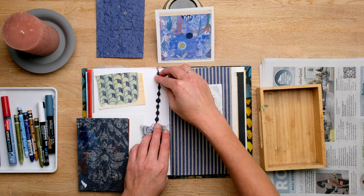This would be a nice piece for somewhere on the page. Maybe I even find it better than the color of blue that I have here. So maybe I will add it here. I'm just playing around and showing you what kind of options I have. I love this one too. Maybe I want to have it on this page, as it's really outstanding here.